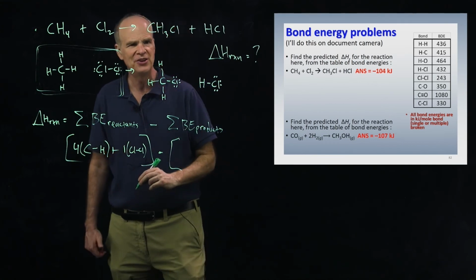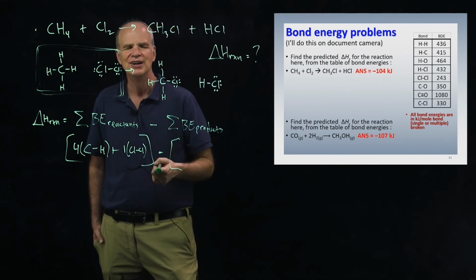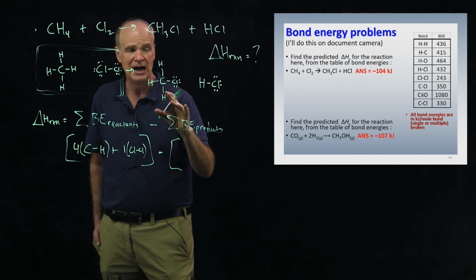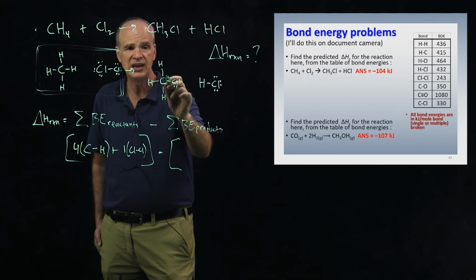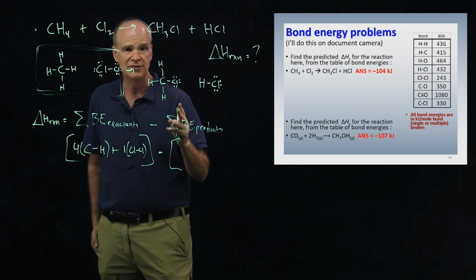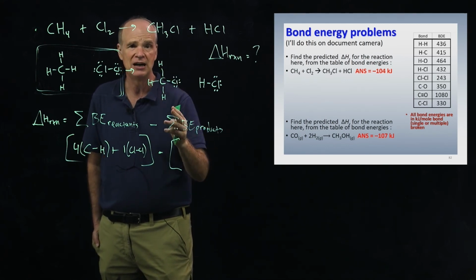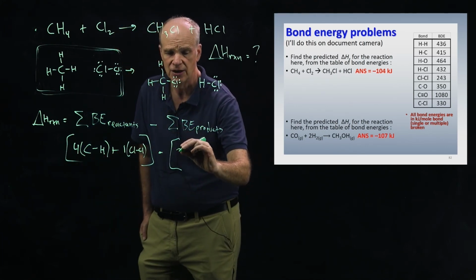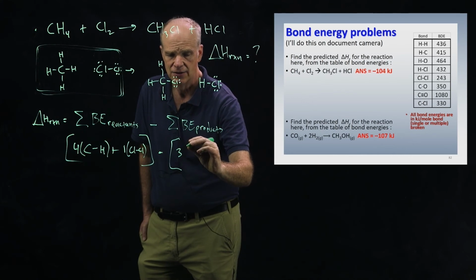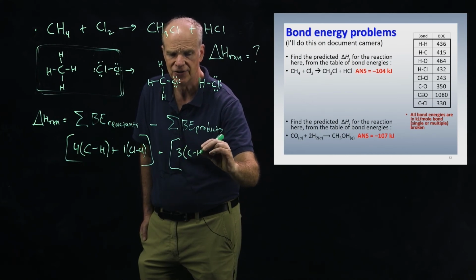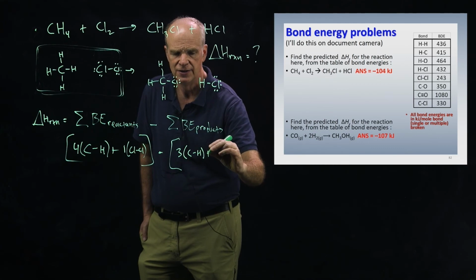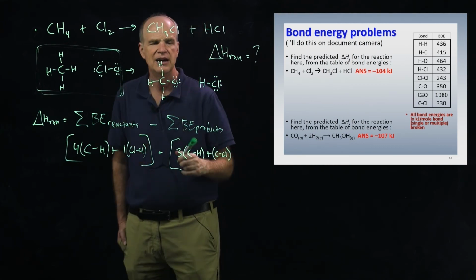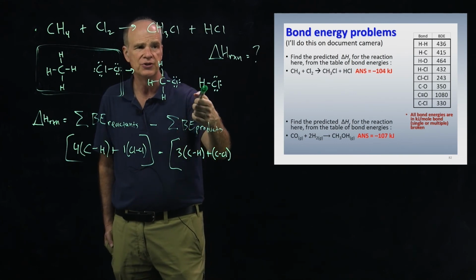So you have to be careful about the bond energy of the products here. Look at this molecule. What I can see is 4 bonds forming to make CH3Cl. 3 of the bonds are carbon-hydrogen bonds, and 1 of the bonds is a carbon-chlorine bond. So I'm going to have to look up 3 carbon-hydrogen bonds and 1 carbon-chlorine bond. Now, that's not the only thing I need to look up. And so the other product is HCl.